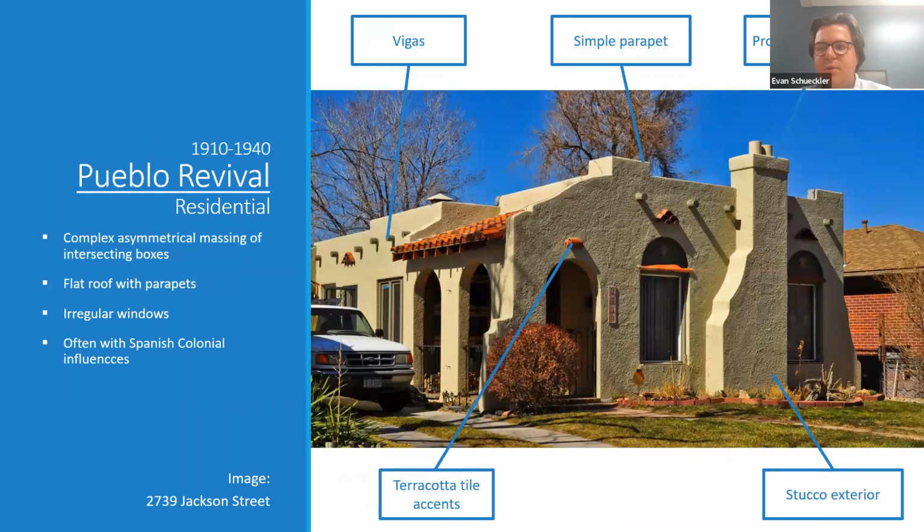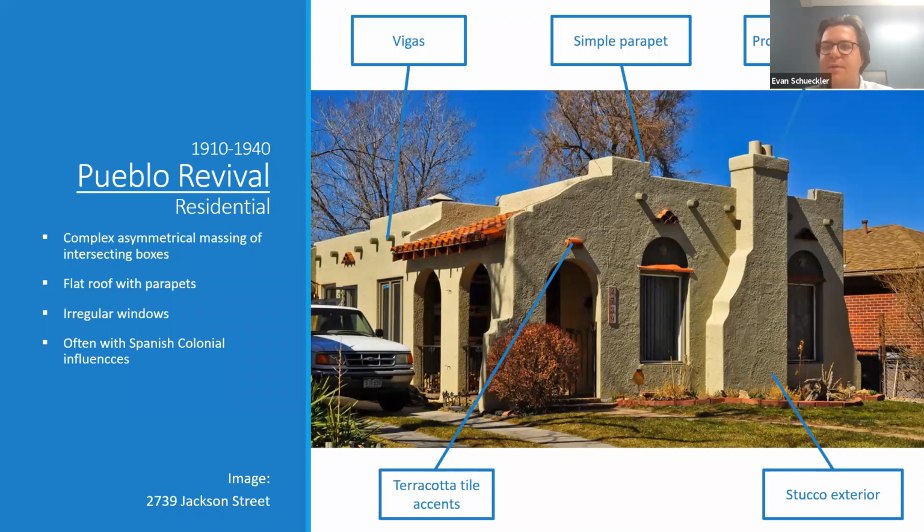Another fairly common one, those other two styles you see a fair amount around Denver. This one's not so common, the Pueblo Revival, which is actually more inspired by Native American Pueblo construction, but you'll see that it does often incorporate elements of the Spanish colonial or maybe even the mission revival styles. So in this case, there's this incorporation of terracotta tile accents around the structure, this little kind of pent roof and above the windows and things like that.